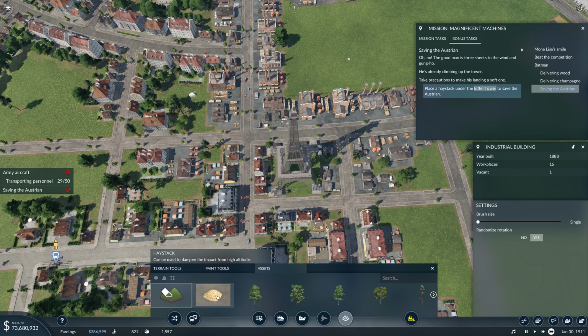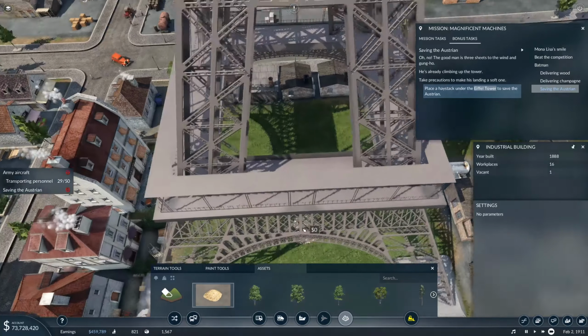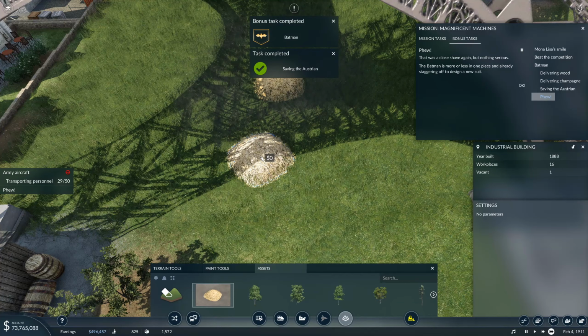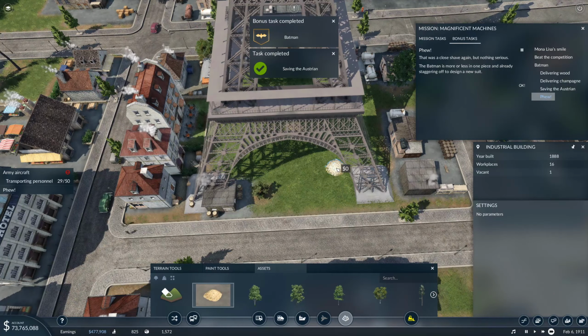Never even thought to look here. In the assets menu underneath terrain, there is a haystack. You can place a haystack wherever you like. Okay, interesting. Let's put one there. It's a close shave again, but nothing serious. The Batman is more or less in one piece and already staggering off to design a new suit.